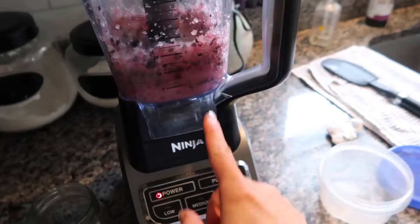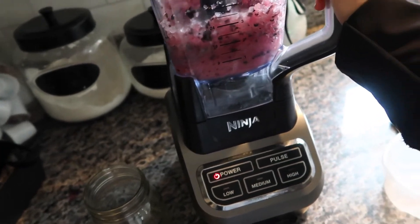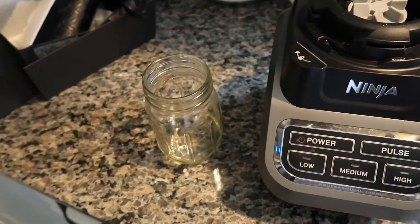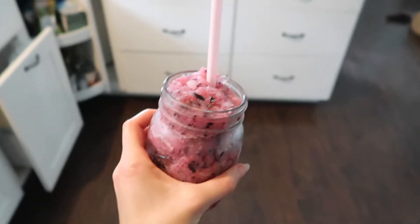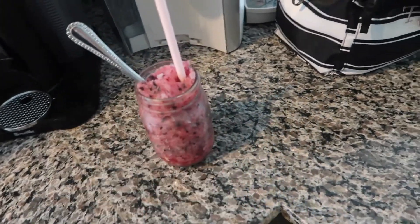I'm trying to list things on Poshmark to sell and trying to get organized. I don't have a ton of calories because I put in my food for the rest of the day — I'm making curry tonight. My new favorite thing: this is a ninja blender. All I did was add half a lemon which is 5 calories and a quarter cup of blueberries which is like 20 calories, 3 little packets of stevia, and ice — I have a homemade snow cone for 25 calories. Such an easy snack idea. I did it with just lemon too and made like a lemon icy — it was delicious. So it's a little hack for a 25-calorie snack. I'm all about the sweets.